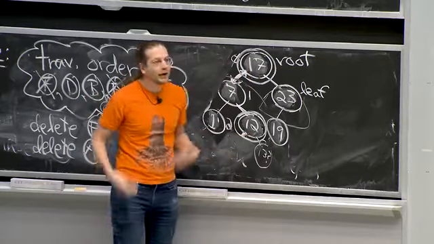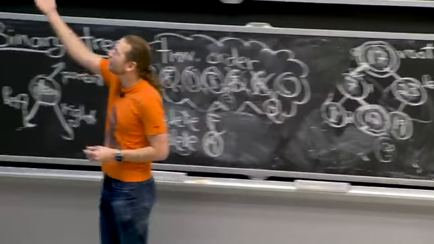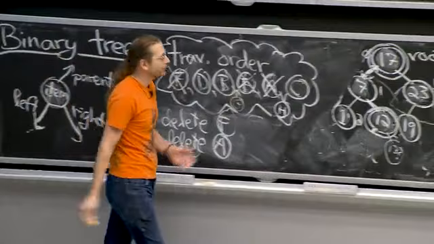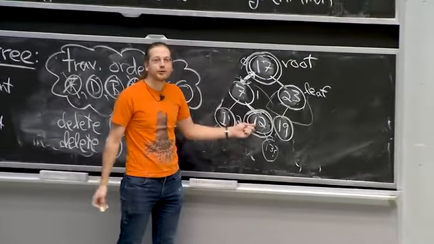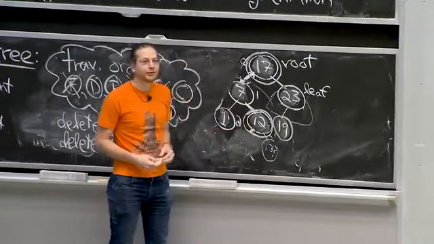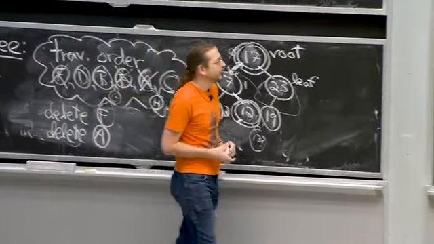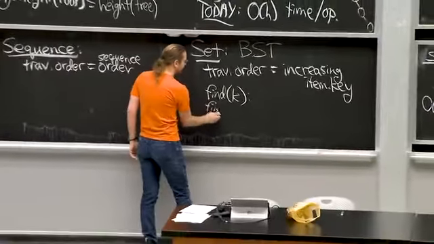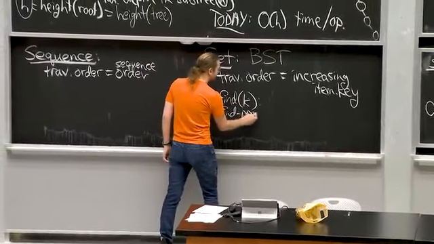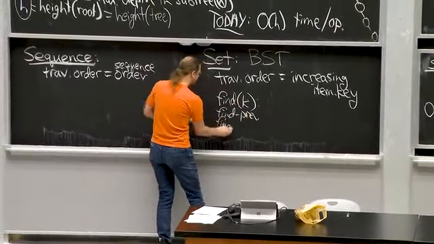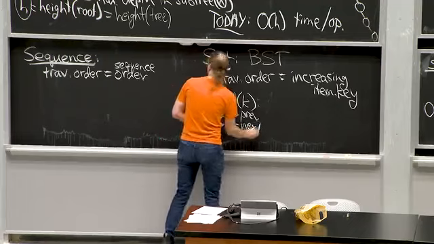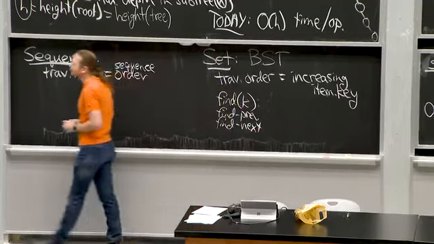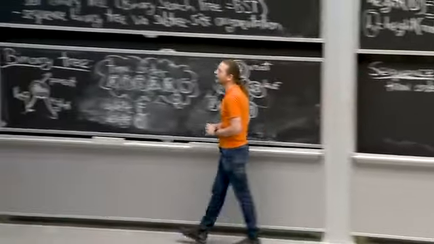Okay, so now I can do these inexact searches. When I do find previous and find next, when I fall off the tree, I find either the previous or the next. And then with predecessor or successor, I can find the other one. Okay, so that's how we can do find and find previous and find next. To do sequences, we need a little bit more work. We'll do that next time.